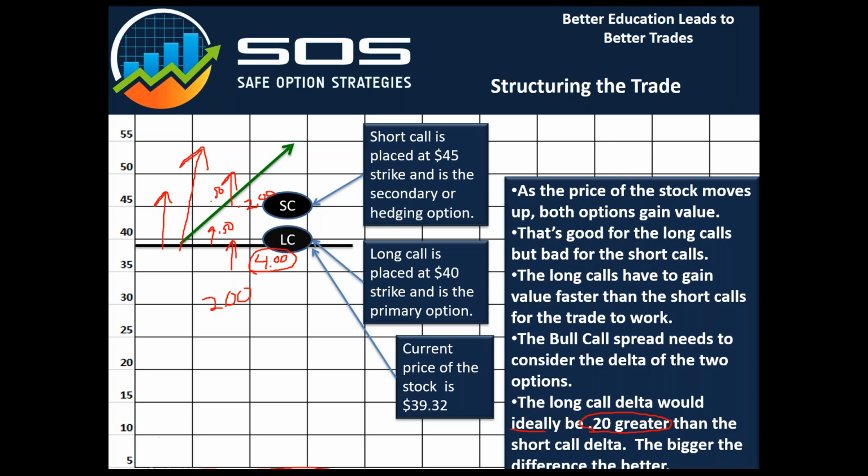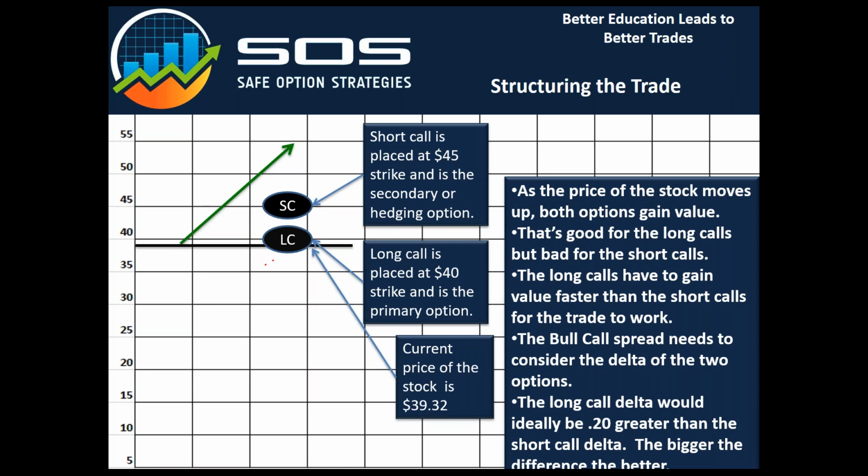Now, this is a good time to talk about the reason our maximum profit is the difference between these strike prices minus the total cost to be in the trade. Okay, let's stick with these numbers that we're using in an example. $4 per share money out for the long call, $2 per share money in for the short call. Actually, I'm going to pause right here. I've got a screen coming up where I'm going to go over this, so I'm going to shift gears for you. Let's continue to talk about the delta.